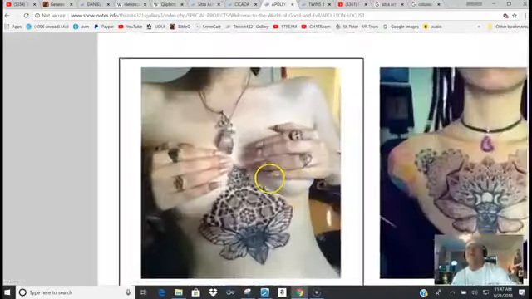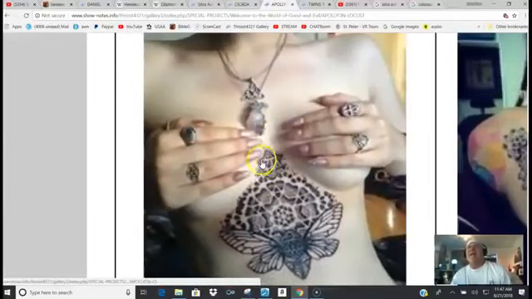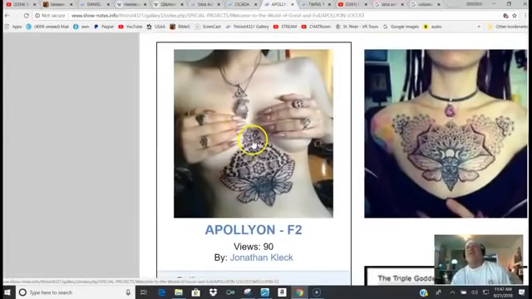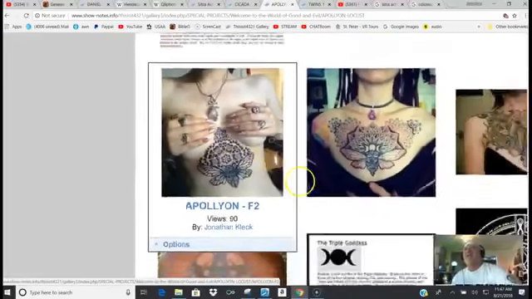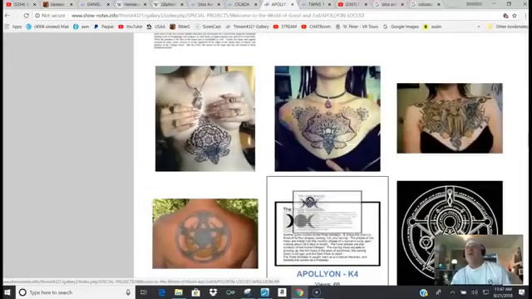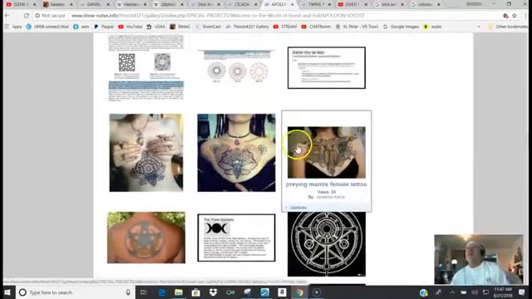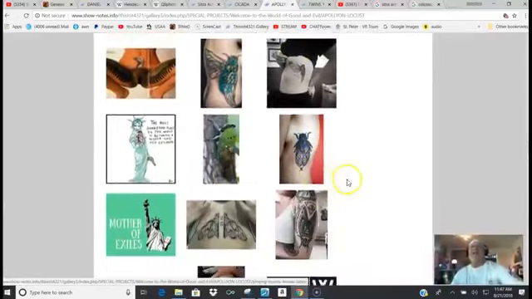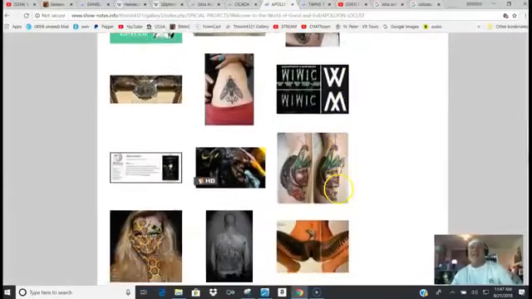Why would these girls be doing this? Look at this. She's got the right side up upside down. That's what's in the center of a transmutation circle, except the star that's in the very center of it. This one's got the triple moon goddess. This one is really the face of a sheep with a bug, a praying mantis, coming right out of the center of it. I mean, this all makes sense now.